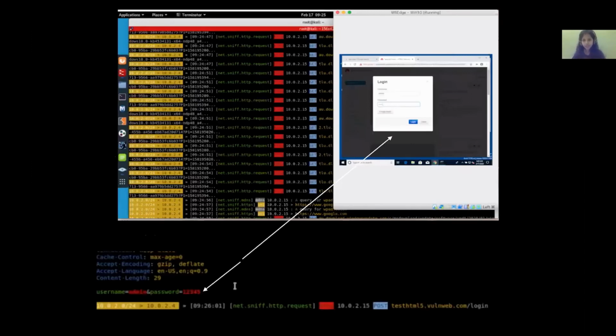And to stop the man in the middle attack, what you could do is, here this particular website was a normal HTTP website. That is why I was able to see everything that you were sending. Imagine if you use an HTTPS website, it will be encrypted and I wouldn't have been able to see the password. But even if you use an HTTPS website, what I would do as a hacker, as a man in the middle, is, imagine you are going to Stack Overflow, which is HTTPS. The request will come to me. I will give you a page which is Stack Overflow with HTTP. I'm downgrading the website and giving it to you. You will never know what you have got back.